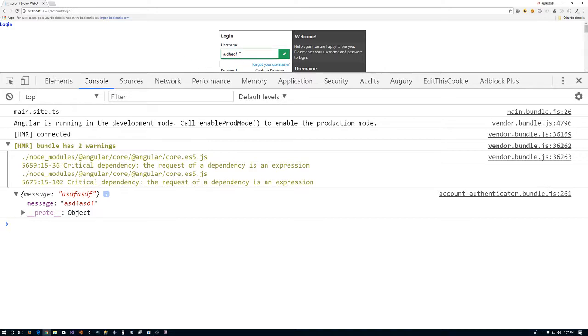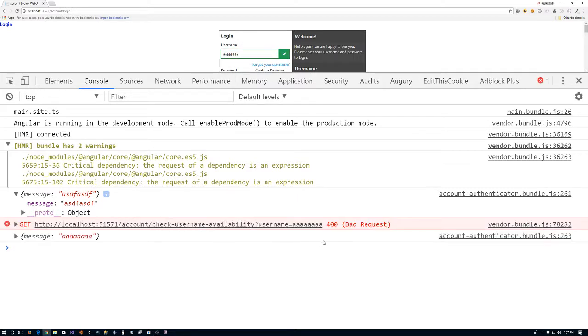Let's check one more thing, right? If we type in the 8 A's, we do in fact get the bad request response from the server. So I think that will take care of it for this video. Here again, the major focus was to deal with the possibility of a cross-site request forgery attack. We've also done a little bit here in pushing forward on binding our username that the user is typing into the input field, sending that to the server.